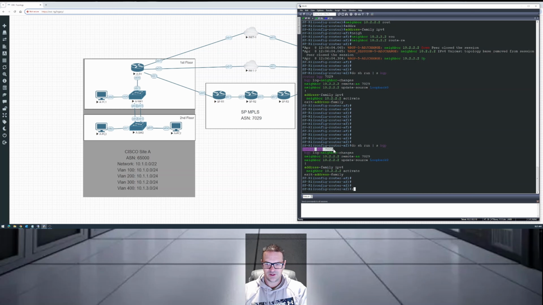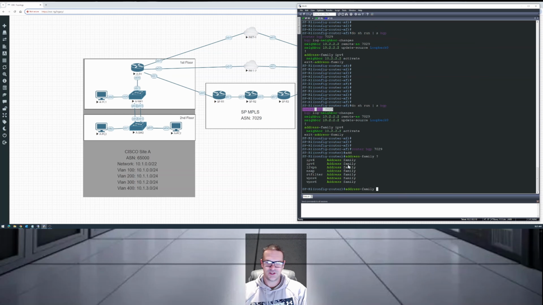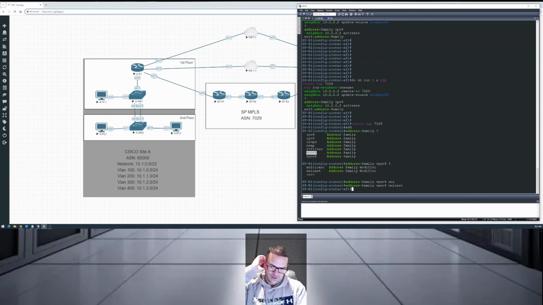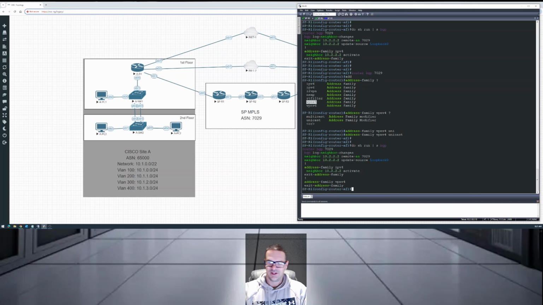I'm going to go back one level just so you can see IOS context sensitive help. So if we type address family and hit the question mark, the one we're looking for is this guy here. We're looking for VPN v4, and we're just going to say unicast. So we hit enter, and that drops us into the address family configuration mode. So we can see that it created the address family, but there's nothing in there. All we're going to really do here is activate 10.333 in this case.